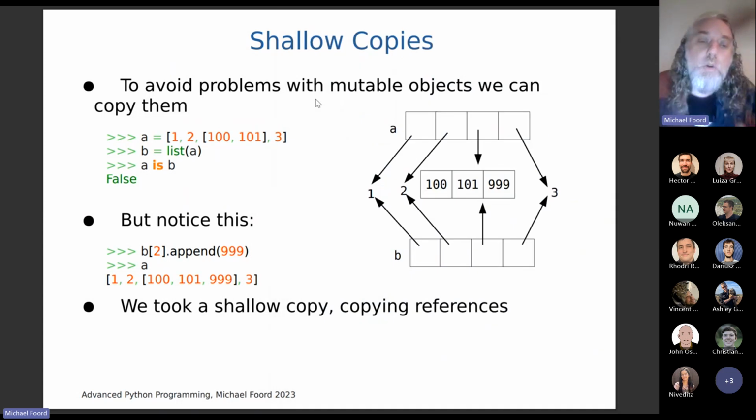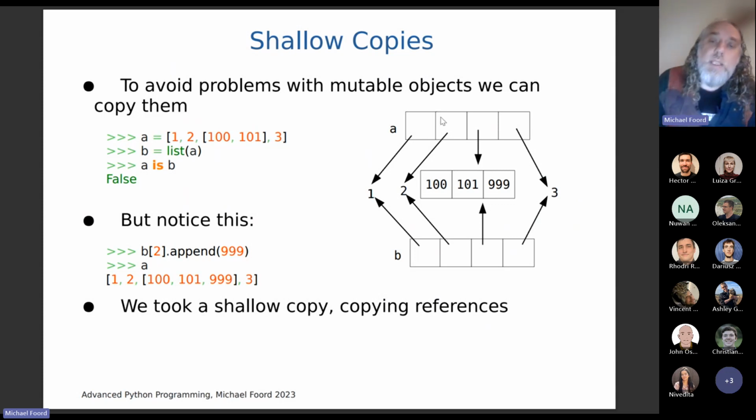But you usually know whether you're working with a flat data structure or a nested data structure. If you're working with a flat data structure, shallow copies are fine. But let's have a look at what list A is. Don't forget, everything in Python is an object, but everything is also a reference. The contents of the list are references.